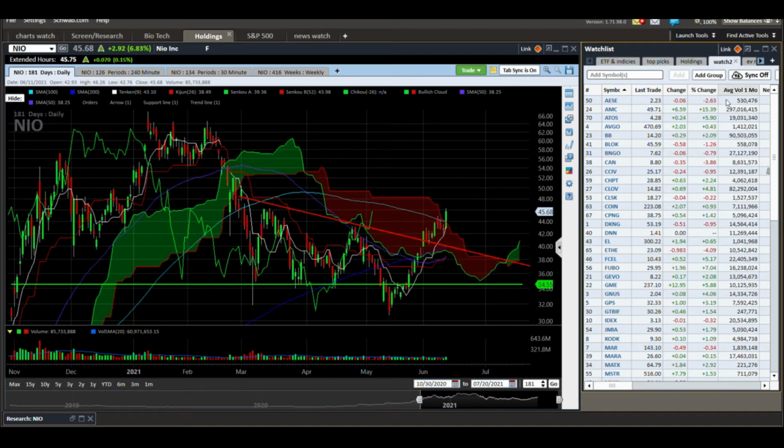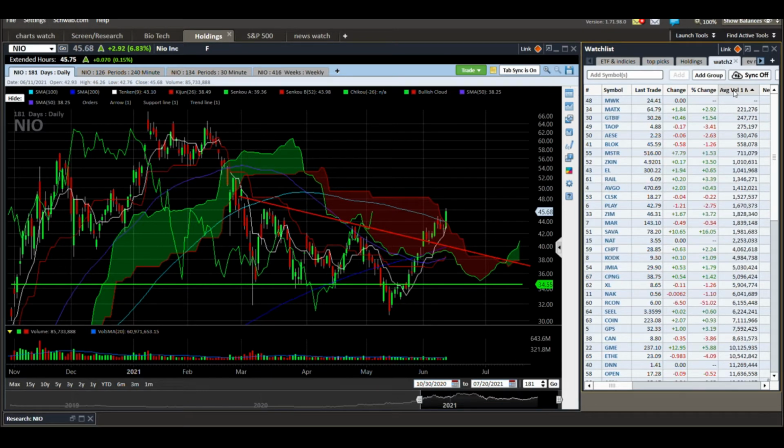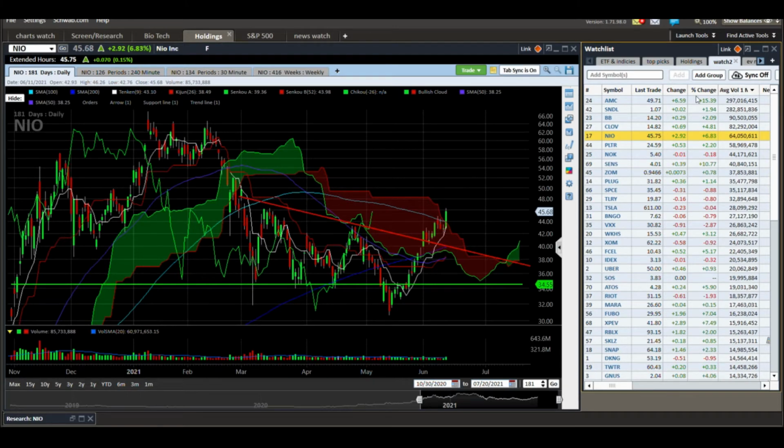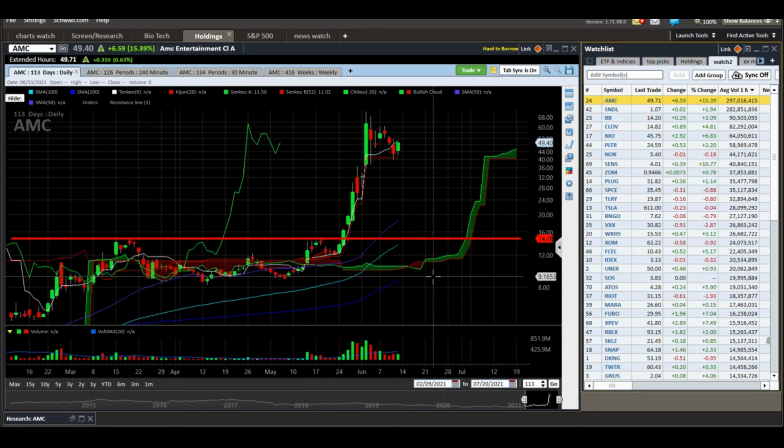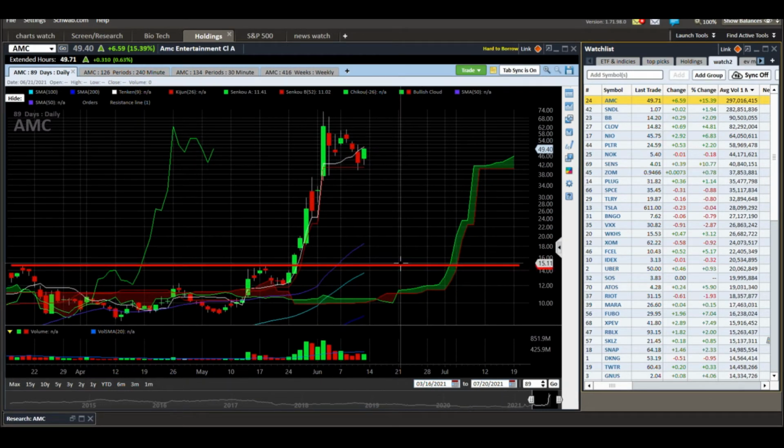All right, let's look at some of the top volume meme stocks here. Of course, we got AMC, very popular. So this actually still has some uptrending support here. Looking at the Keystone line right here in red, this thin red line, we want to see that act as support if the uptrend is going to continue. So I'm kind of seeing a bull flag formation here, and we're staying above that Keystone line right there, which lines up with the flat area at the bottom of the cloud right here.